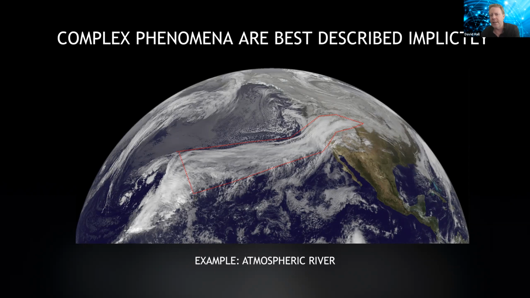For example, while some of the people here might be able to identify an atmospheric river by eye in this image, most of us would probably find it pretty challenging to build a heuristic algorithm that is able to do so automatically. In cases such as these, it's simpler to label a large set of examples as containing an atmospheric river, or not, and allow an optimizer to automatically search for the appropriate characteristics that distinguish the two classes.